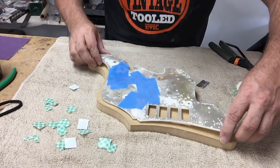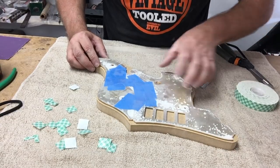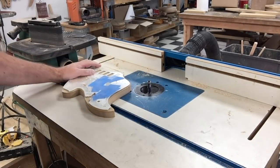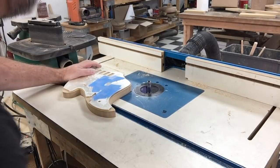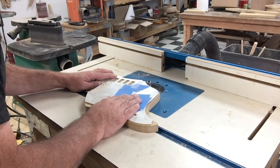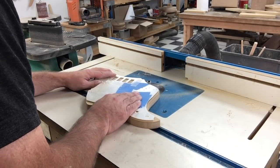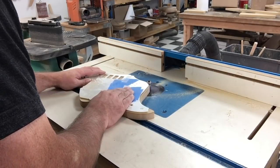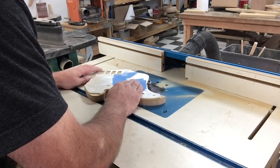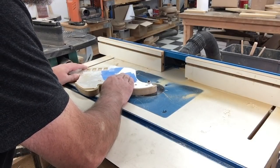I like to use the tape all along the outside edge, just for stability. Now you can sort of see how high the pickguard sits off the template, and that's important because there's a space between the bearing and the cutter, and you'll see here that the bearing's going to ride on that high portion of the pickguard. What I'm doing here is just cutting out the portions of the pickguard that are still good. I'm going to skip over the portions that are broken or missing. You'll see here in a second. And like I said, then we'll clean that up on a sander later.